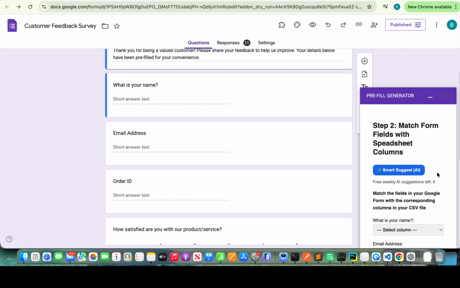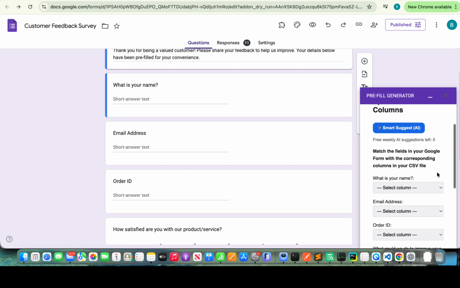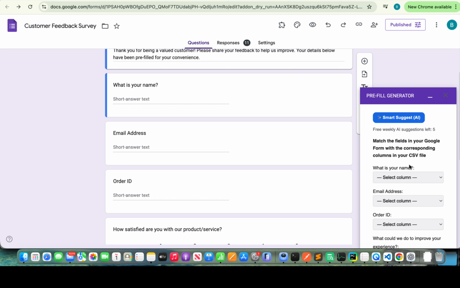So basically what I could do is either manually map the fields in the form to the spreadsheet or use the smart suggest AI option, which I'll come to later on.